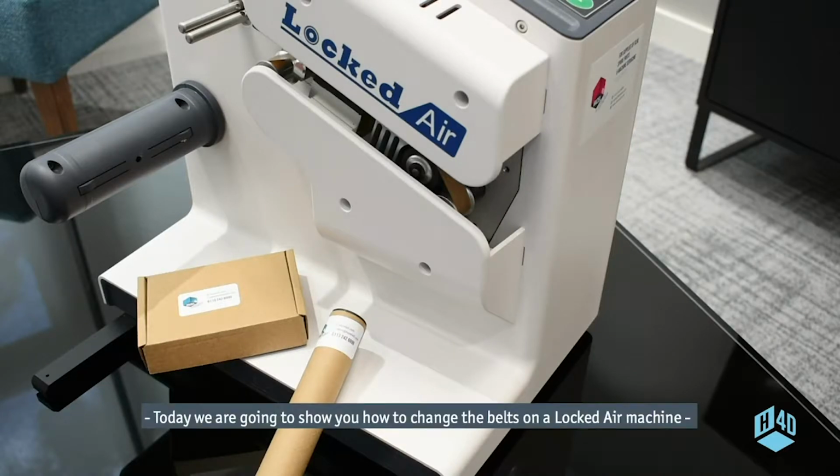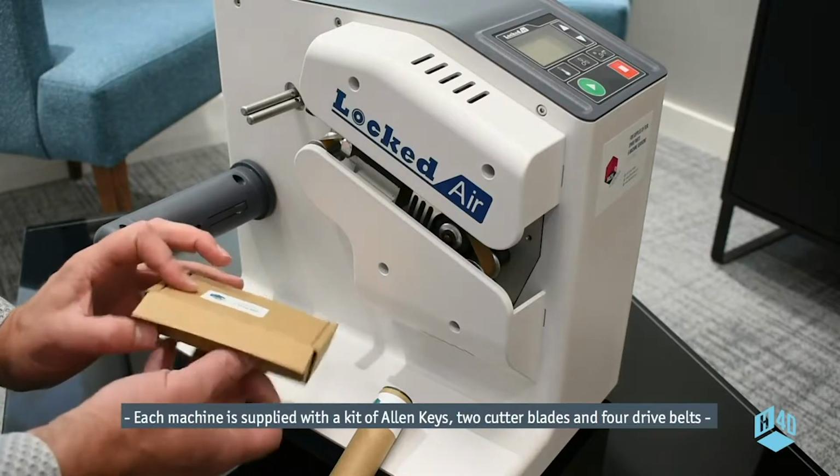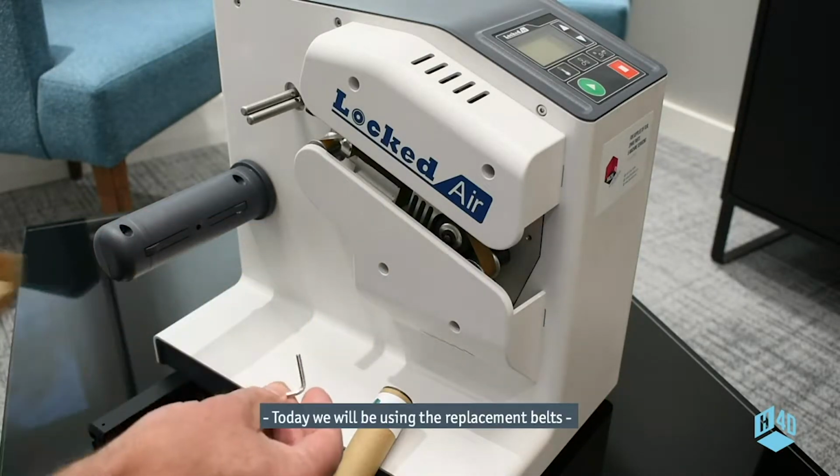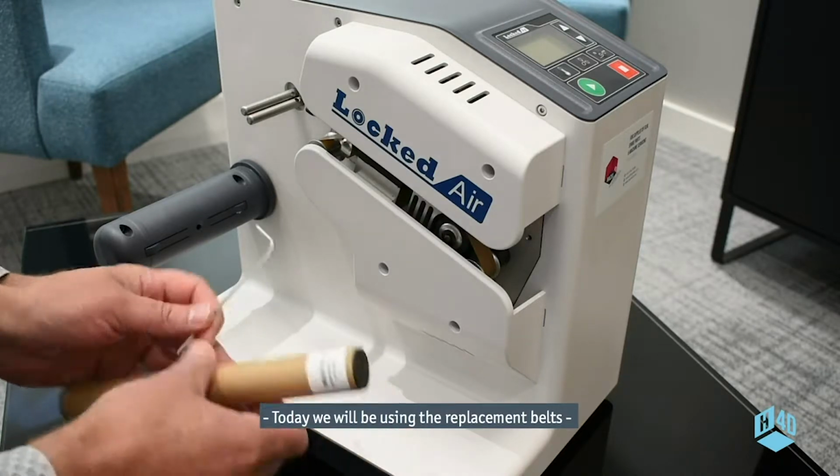We're going to show you how to change the belts on a Loctite machine. Each machine is supplied with a kit of Allen keys, 2 cutter blades, and 4 drive belts. Today we'll be using the replacement belts.